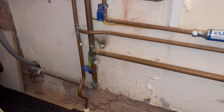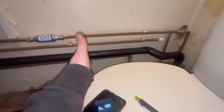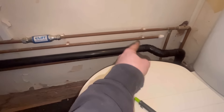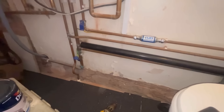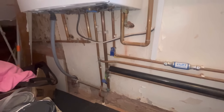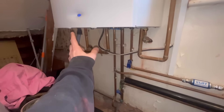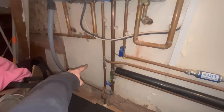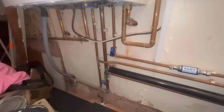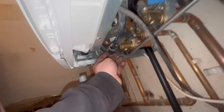Everything's in the way here — the spring is higher and the gas pipe is in the way. Can I bring it in between them? There's no easy way on this one. I've decided to bring it in between the pipes. Thinking of chopping that down somewhere there and bringing it into 22mil — or do I step over there, keeping it at 40? Taking a look now, I'll put a bit of pipe off the boiler there, bring it down back to the wall, then out again and back down. I'm going to have to think on this one.